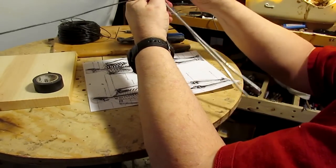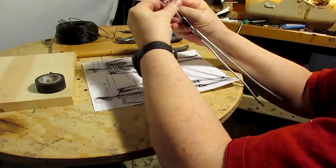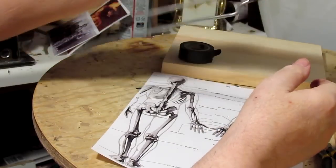Now, I'll take the wire and bring it up along the rib cage. And we'll tape it to the rib cage.